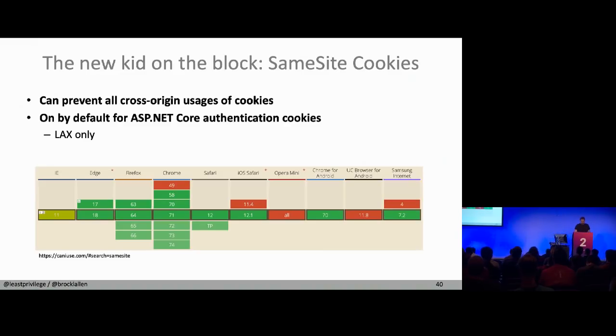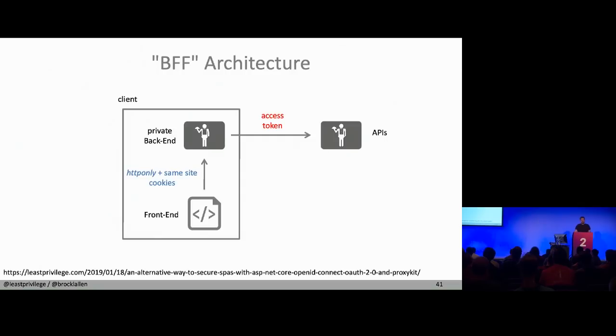So I have a couple of customers that said, I understand you have to throw humongous amounts of JavaScript at my front end to make it secure, right? You have to use a client library and do the token management and protect against cross-site scripting and blah, blah, blah. So they come up with another, that's not, by the way, my name here, the BFF architecture. It stands for back end for front end.